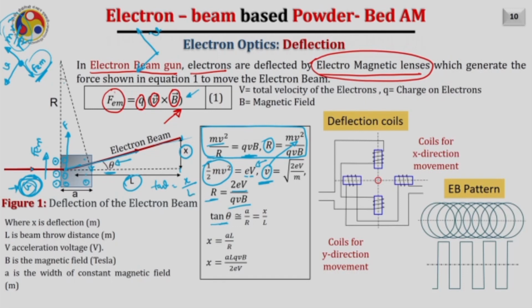Also we can notice that this angle theta will be equal to this angle theta, and if I consider this triangle where this is r, the radius of the trajectory of the circle on which the electron is moving, and this value is a. Hence I can say from this triangle that tan theta equals a divided by r. Now I have tan theta equals x by L, and also tan theta equals a by r, from the approximation where we assume that this is the triangle formed here, I mean assuming that this is also a straight line.